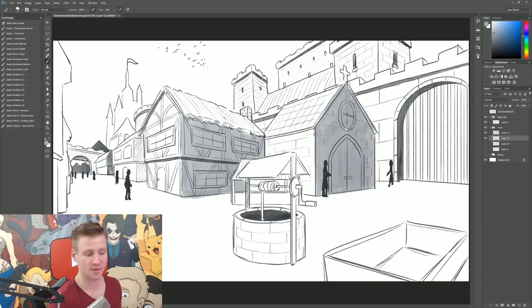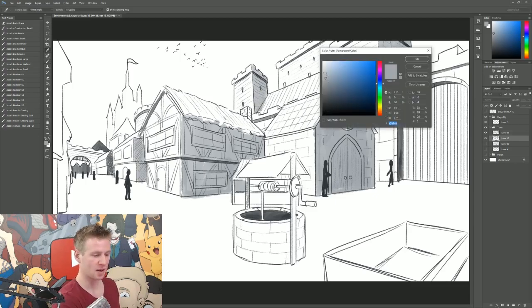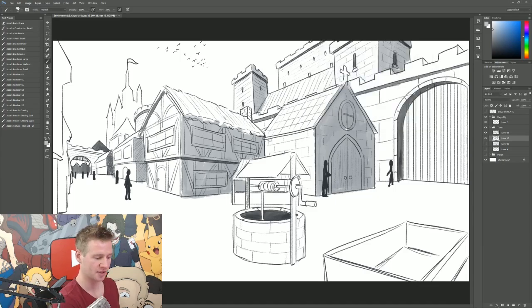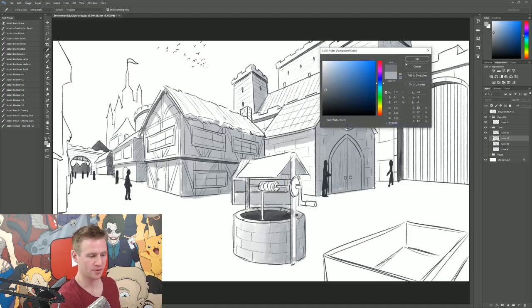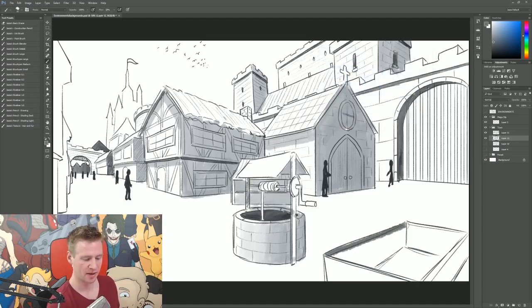Again, this is a concept image, so it can be pretty rough and still get the look and feel across that I want to get. Now I can select a slightly lighter color that's still going to act as a shadow, and I'll color the underside of these roofs here, just there so it's casting a shadow. The underside of this well, and then of course, because this is a rounded shape, this is going to have much more of a gradient going into the shadow. And then everything behind the well is going to be a little bit hidden, so I'm going to just color it in like that. This cart in the corner is really close in the foreground, so I'm going to make it nice and dark.